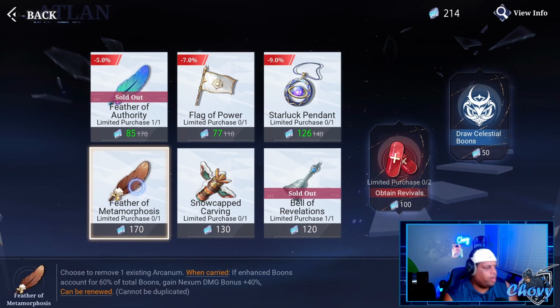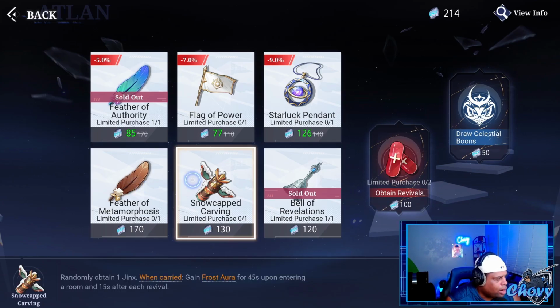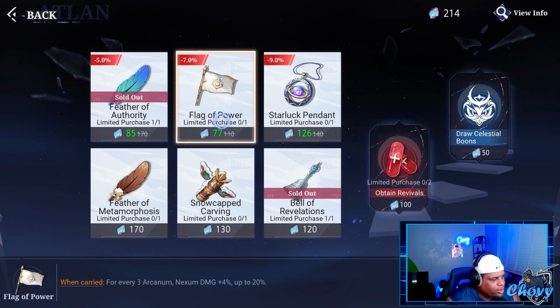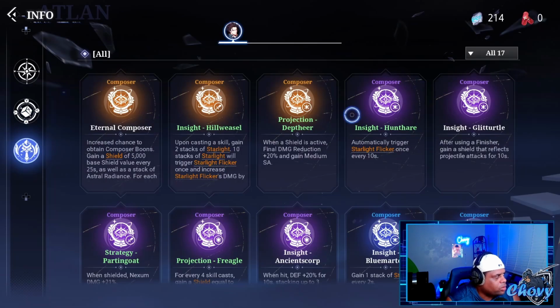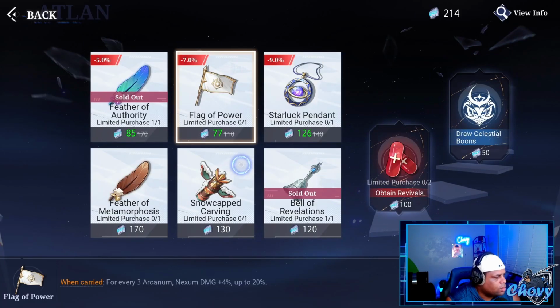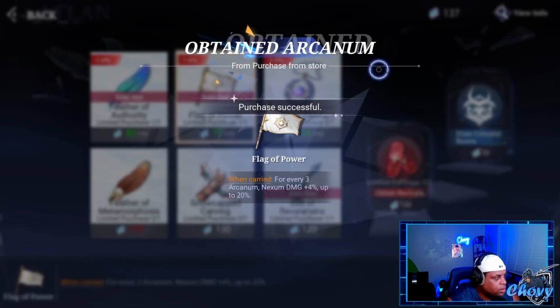Choose to remove 1 existing Arcanum. When carried, if enhanced boons account for 60% of total boons, gain Nexum damage. I don't think that we have that. Randomly obtain 1 chance when carried, gain Frost Survivor. Okay, no. Chance to reset boon with fragments. All right, so how many Arcanums do I have? I don't know. Can I view my info? So these are all my Arcanums right here. I got 3, 6, 9. So this one says, for every 3, Nexum damage plus 4%. So I'd gain a 12% increase. That is pretty good. Let's do it. 12% is quite a bit.